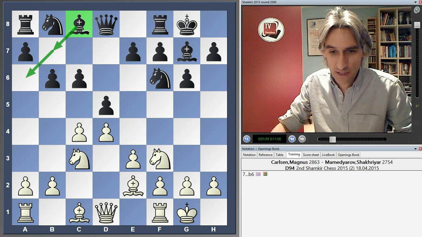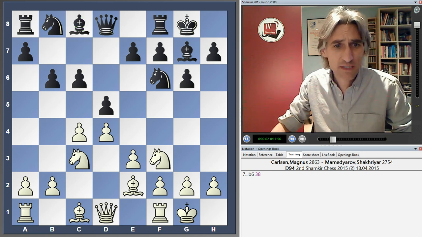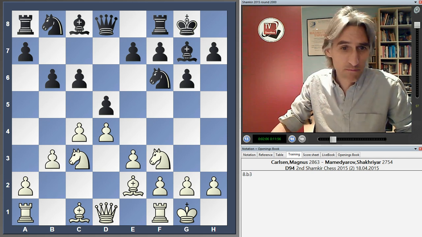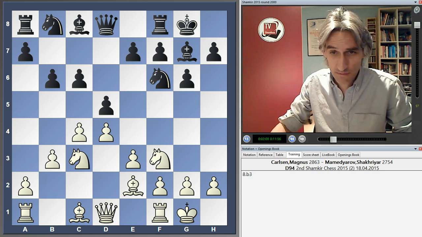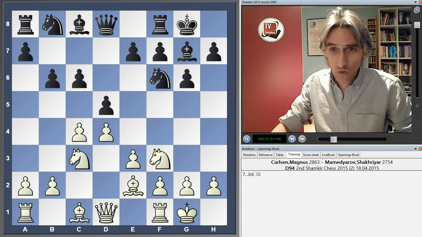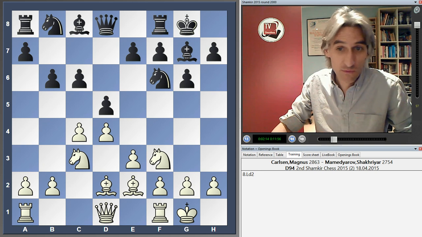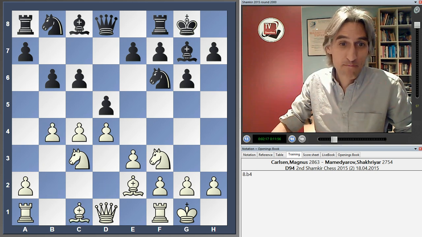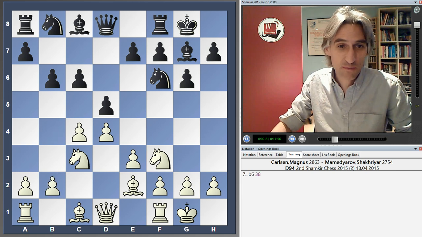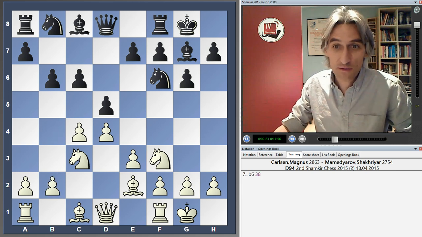Now, this position has been seen in many professional games, going back to the time of Botvinnik and even earlier than that. And white has many possible moves here. The most common are b3 to bring the bishop out to b2 or a3. You can also take on d5, or you can play bishop d2 and rook c1, or b4 has also been played. All these moves are possible and fairly common.